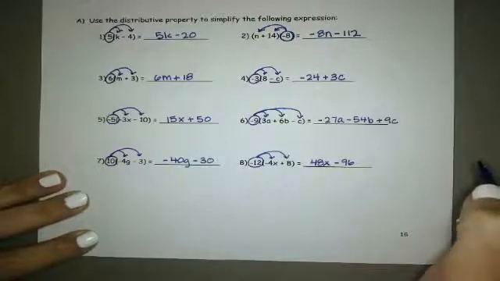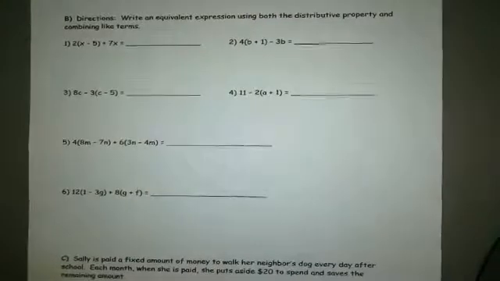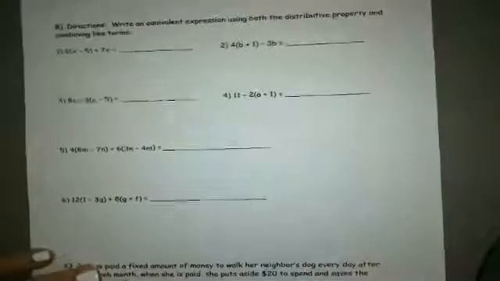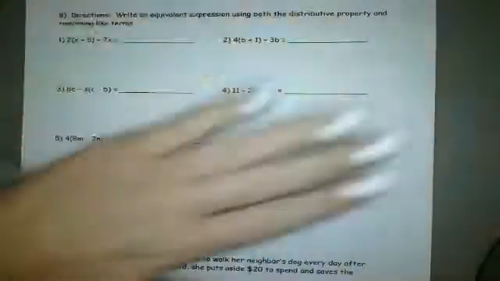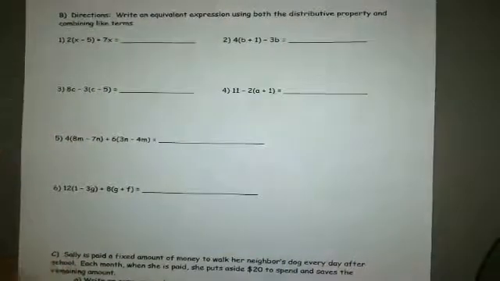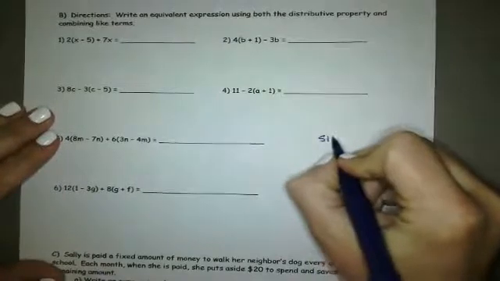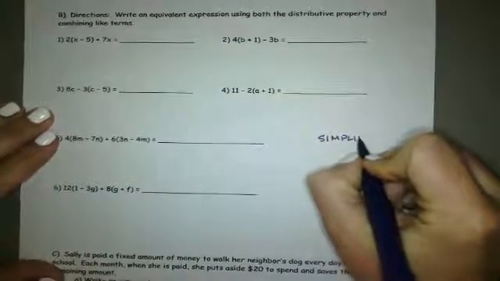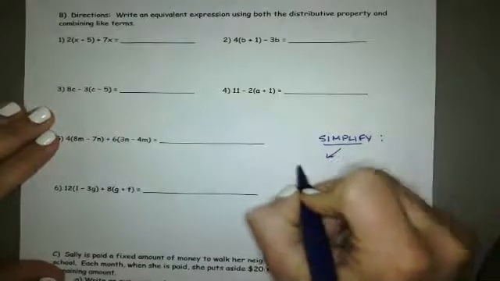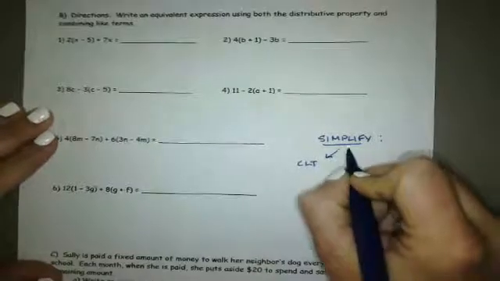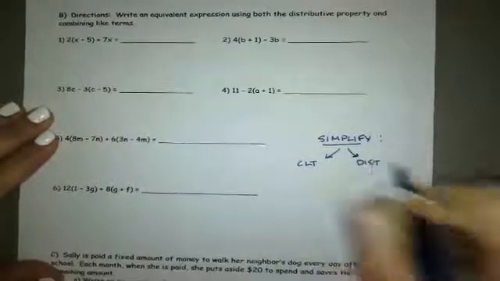All right, so make sure you have this down, and if you're good, then flip to page 17, please, because now we're going to kick this up a notch. All right, number 1. What we want to do here is simplify these expressions. There are 2 ways that we can simplify expressions. One way is combining like terms, and the other way is to distribute.